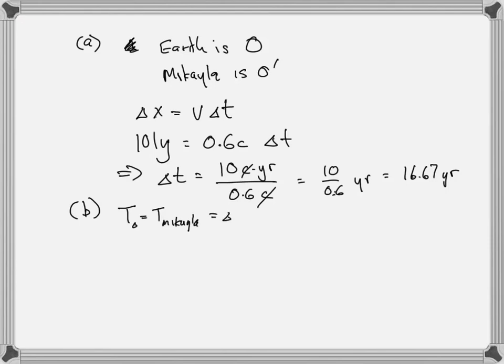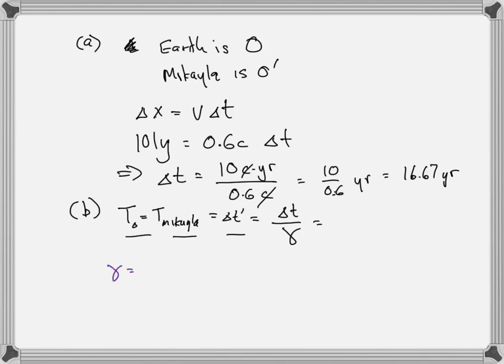That means that Michaela measures T0, which is T Michaela, or delta T prime, whichever one of those you want to call it. And that is whatever time we figured out here divided by gamma, because she's got the proper time. So the proper time is always going to be the time measured by somebody else divided by gamma. And so that's easy. Well, except for the fact that we haven't calculated gamma yet.